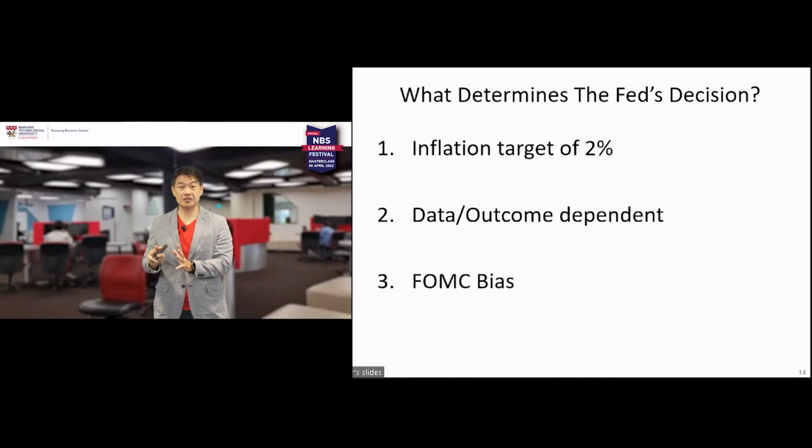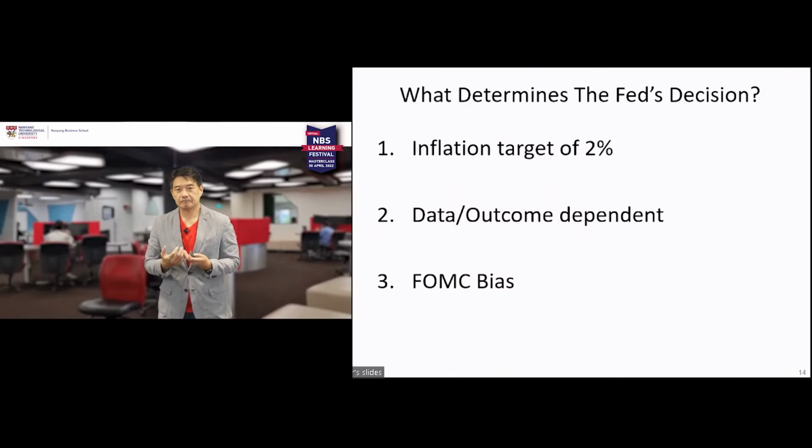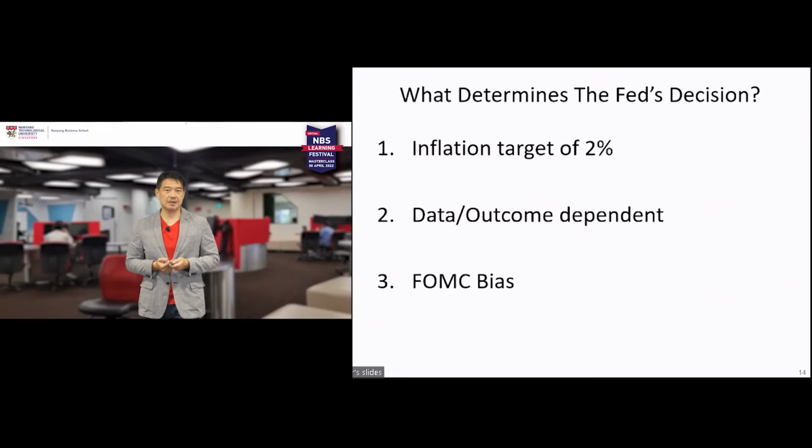Some within the Federal Reserve say, no, I think this is more structural. This problem in inflation is more deep-rooted. So they also have their own biases, and those biases influence the decision within the Fed as well. So I'm going to talk a little bit about this and show you some of the things that people use to measure decisions by the Federal Reserve.